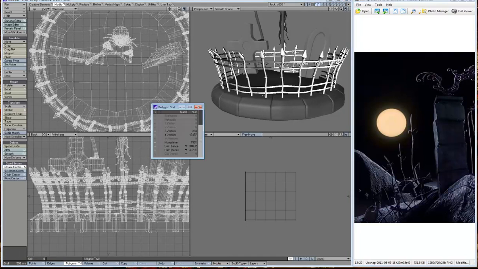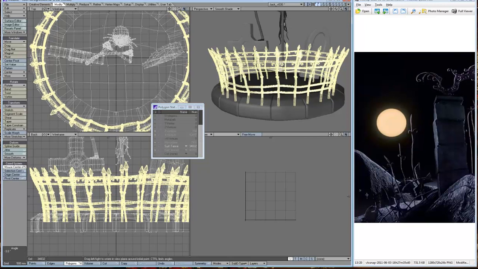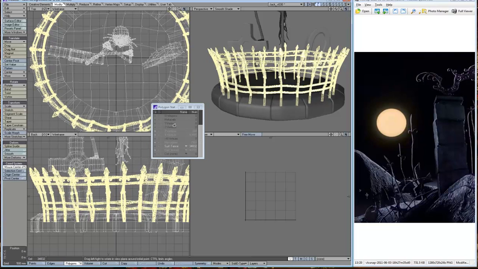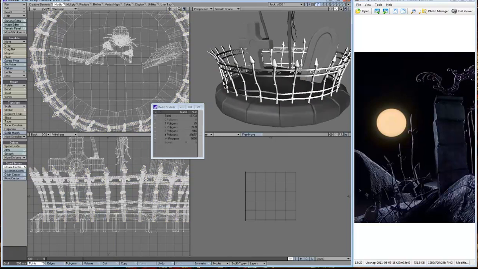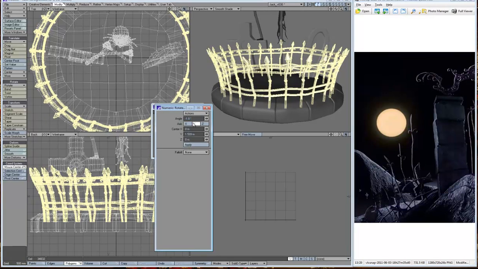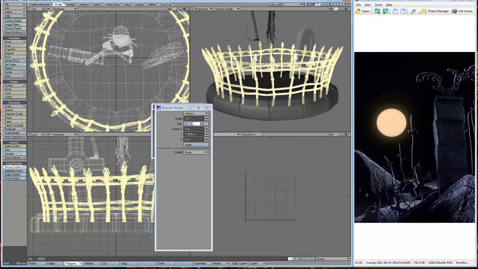One thing that I wanted to do is rotate the fence a little bit so that these vertical poles of the fence don't enter into the area where these two blocks are coming together. So I'm just kind of rotating, seeing.